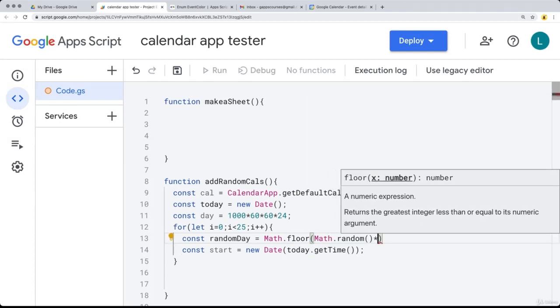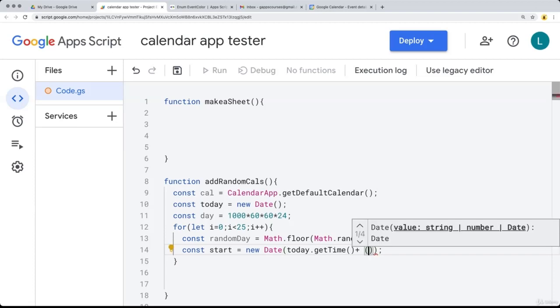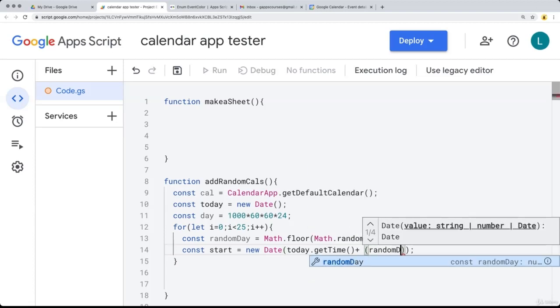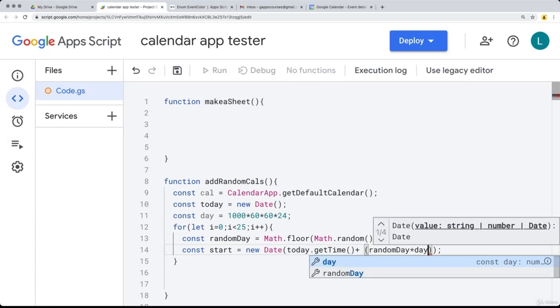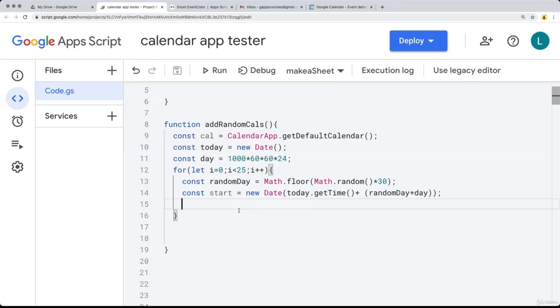So multiply it by what we have for, let's list them out for within the next 30 days. And we'll take the random day value, and we're going to multiply it by the value of day. So that should give us a random start date over the next 30 days that we can use to generate some of our calendar entries.